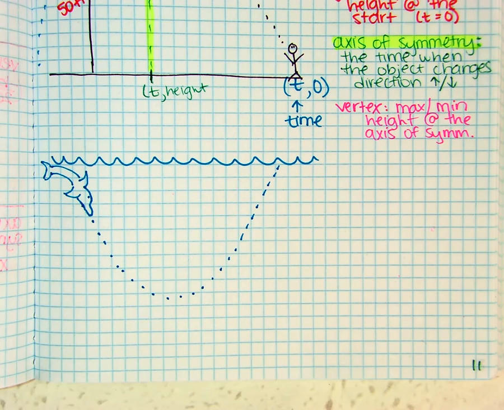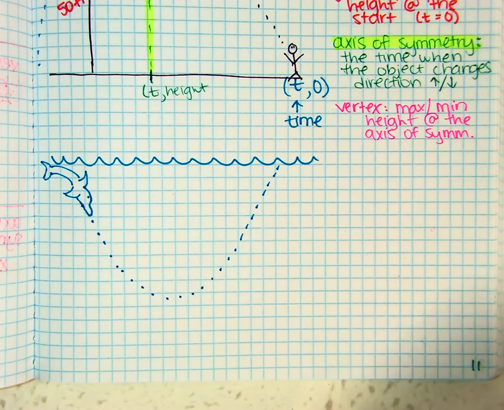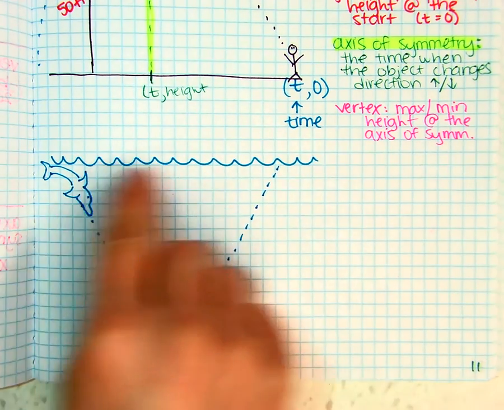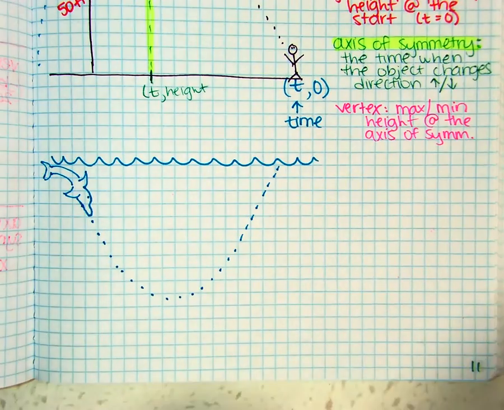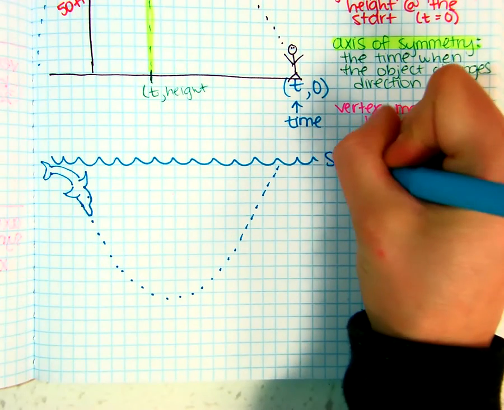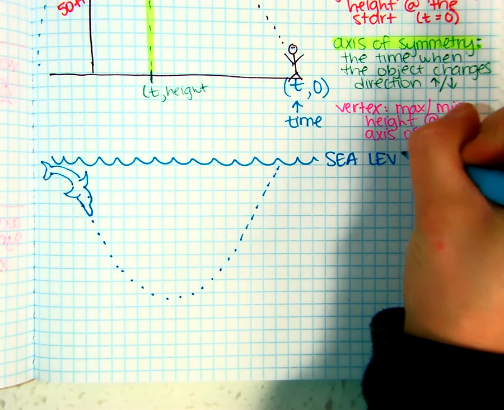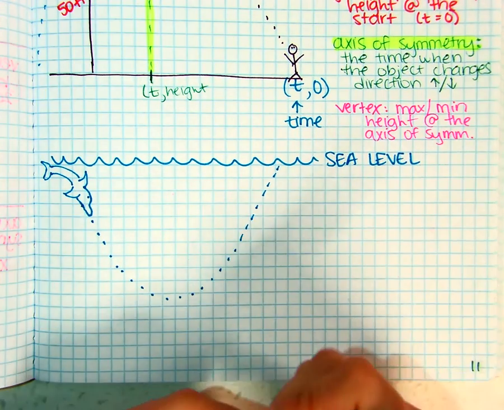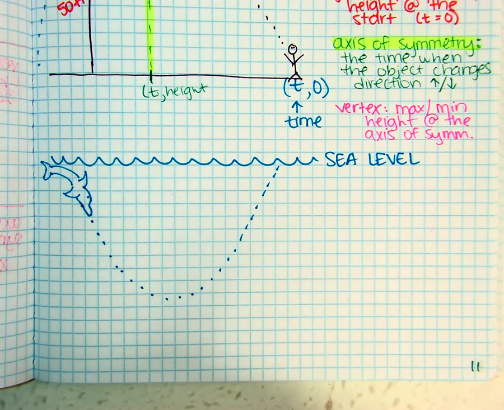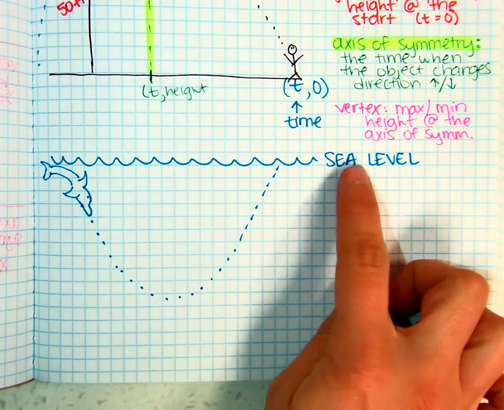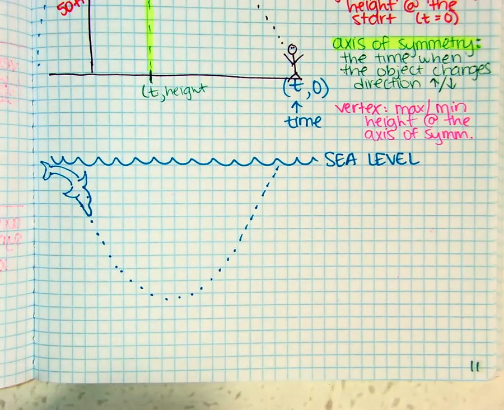Okay, so in this case, our starting point is, instead of being the ground, what's called sea level. Okay, this is called sea level. When you talk about the elevation of a mountain or a city, it's always in relation to sea level. Okay, so let's go through our x-intercepts first.